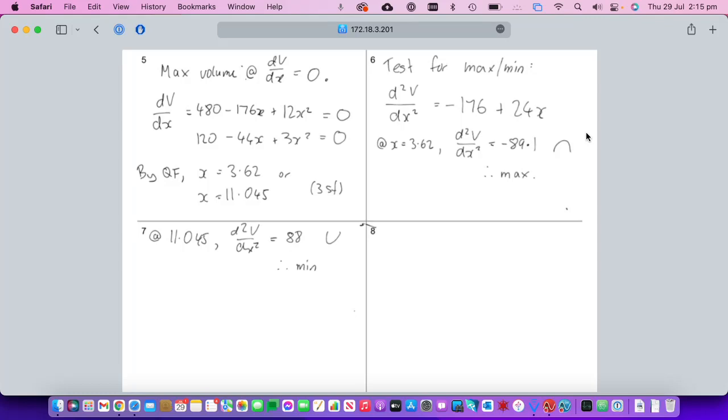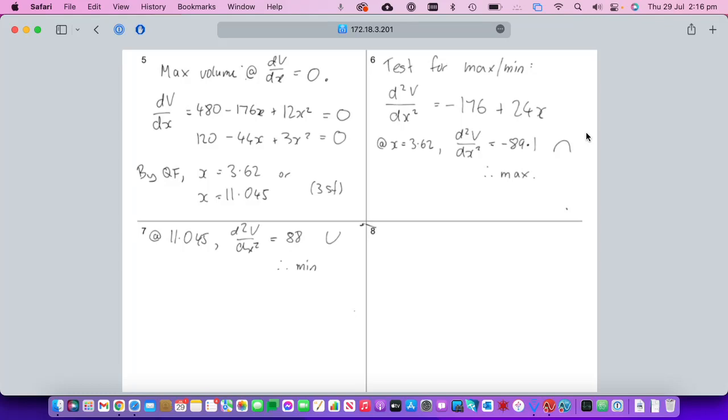Okay, I'm going to pause there for a second. I'm going to get you to think about those values that I got on slide 5, 3.62 and 11.045. In actual fact, I didn't have to test for 11.045 at all. Why not? I'm going to ask you, Lily, but I want other people to have a bit of thinking time first. So just have a think. Why don't I cross out 11.045 even without thinking about it?